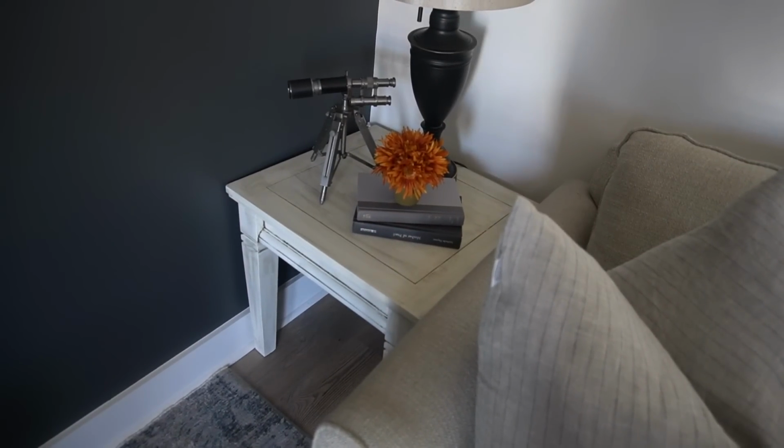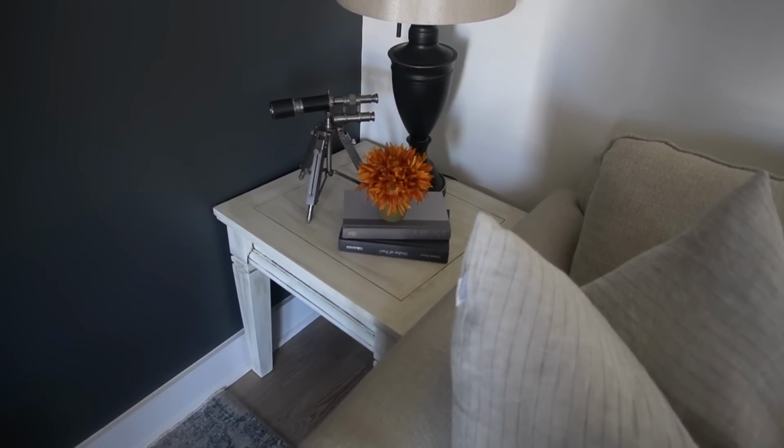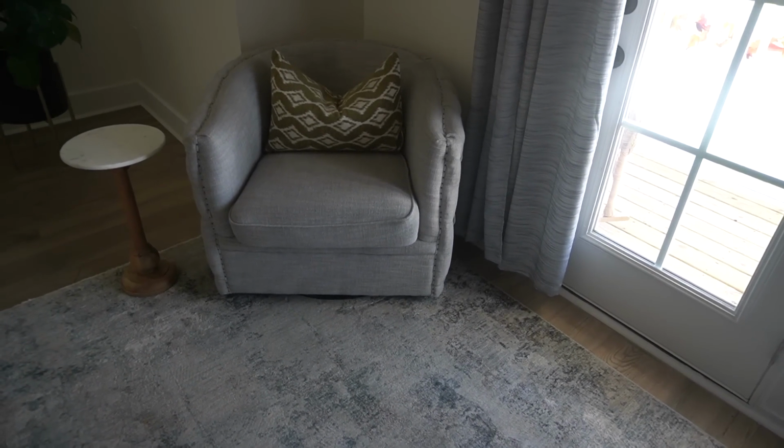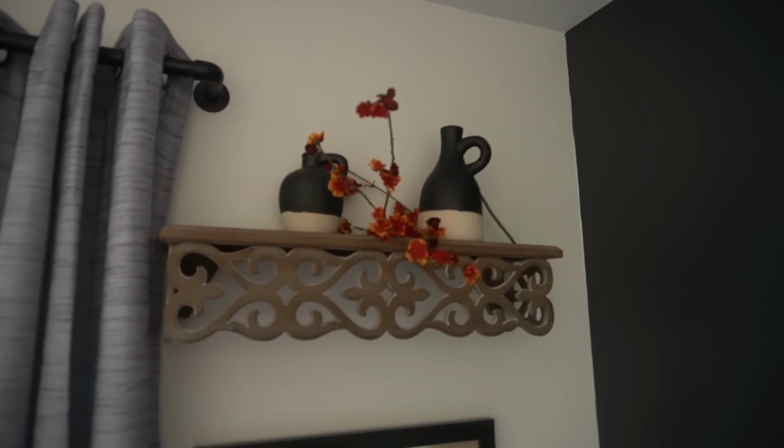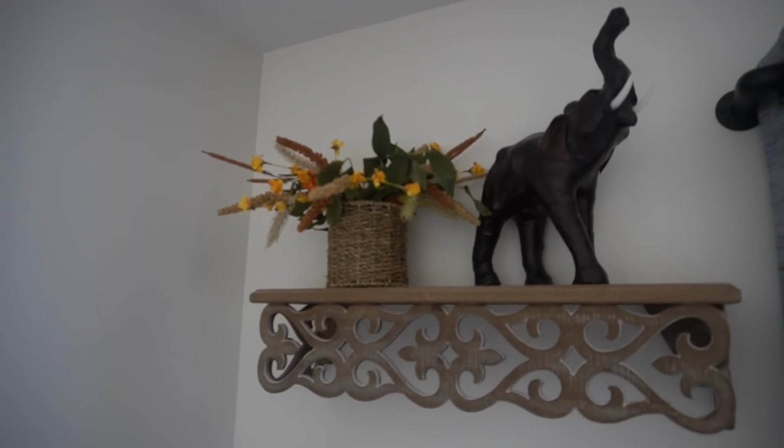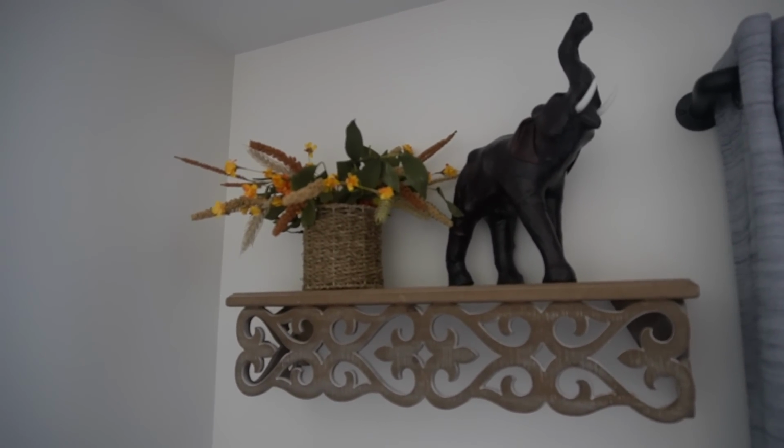So I just found this one here, and I had two more rest pillows, and that one there. And those are from years ago, but leftovers. I switched out the pillows on the chairs to a warmer color. They look really good. And I just added a sprig up here to bring that orange tone over to this side. And then over on this one, I added that little basket with some dry florals.